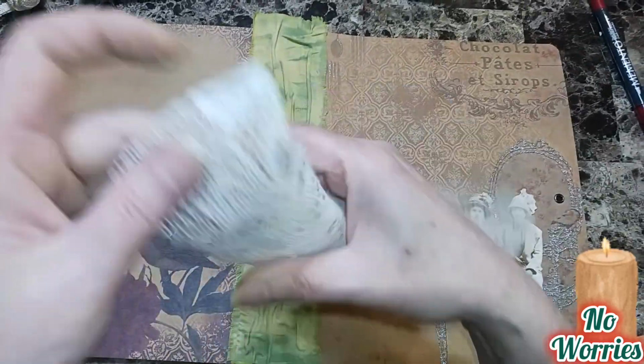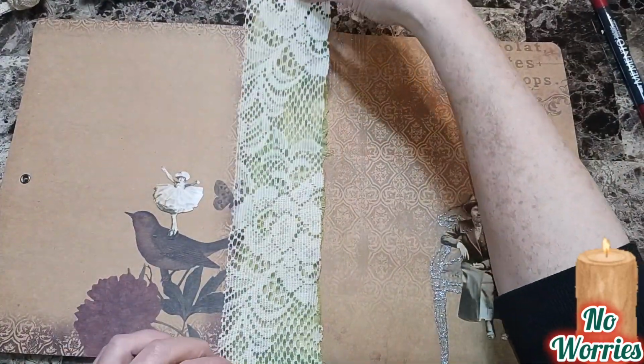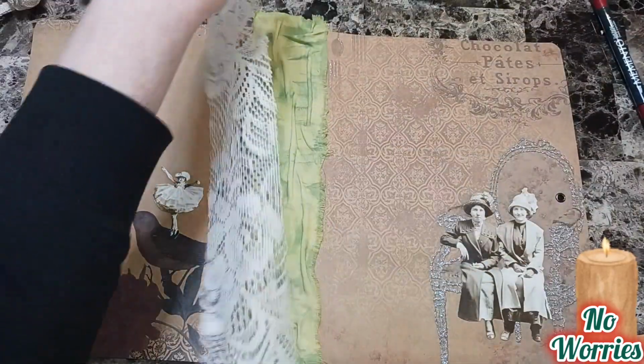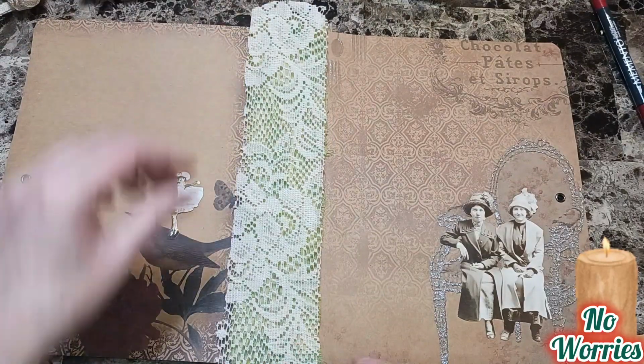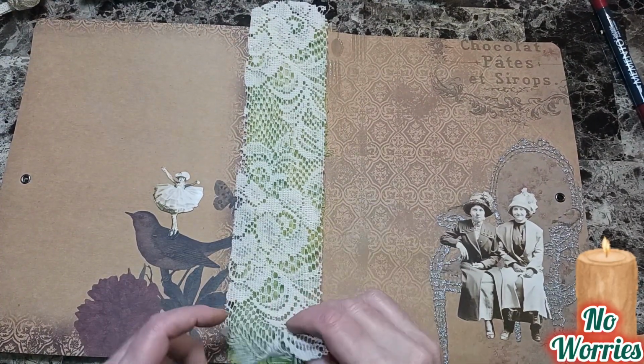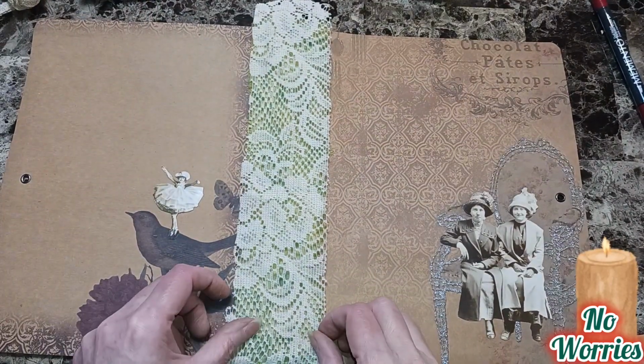Now, how am I going to sew this? Or sew? I probably should sew that down. Oh, which way is it? Go this way. It's going to go like this. It looks like I need to cut some. I'm going to have way too much up there.